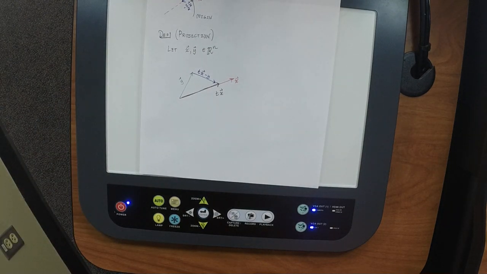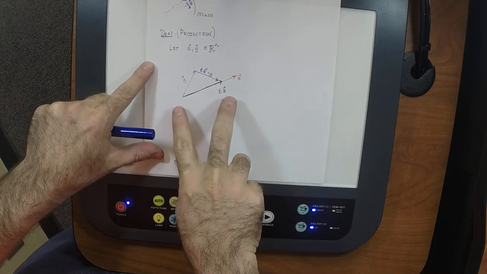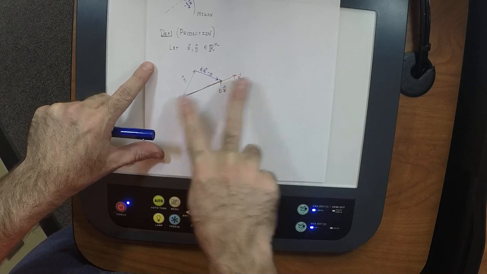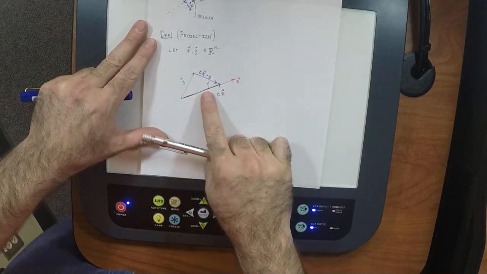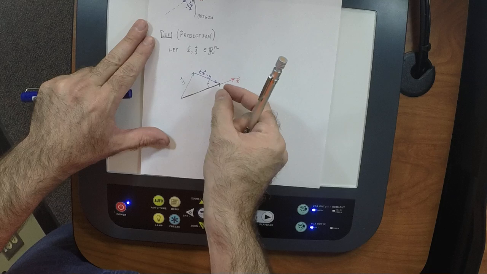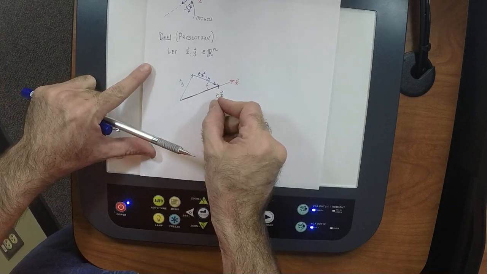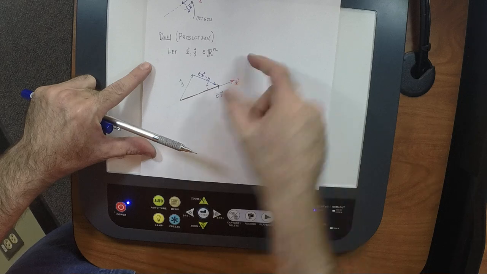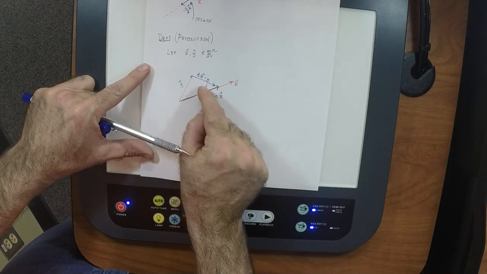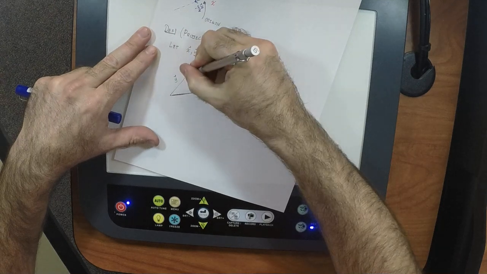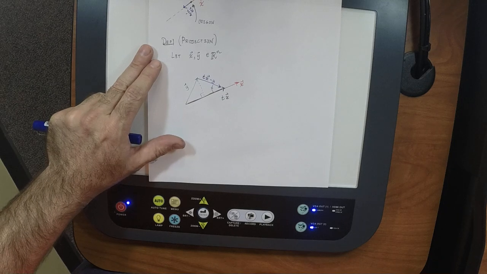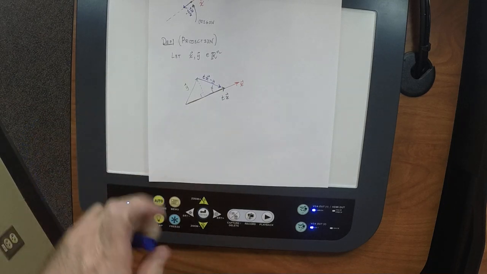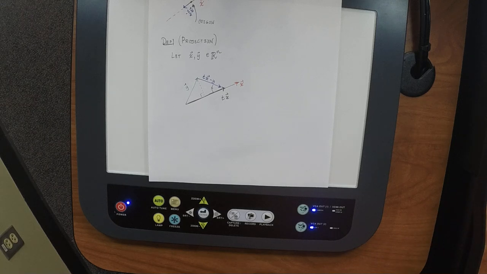We want to select the t so that this drawing will cause this angle right here to be a right angle. So you can imagine currently the t is too big, right? We'd want a smaller t, because that would cause this to shrink until it's straight up and down. So this is the one that we want. Does everybody understand the purpose of t? We want to make it be a right angle. So that's one of your homework exercises. I'll leave it to you.